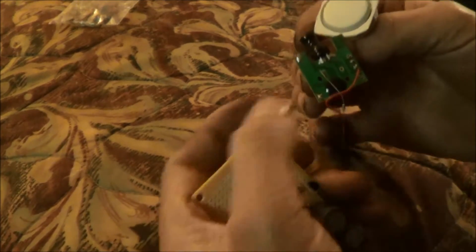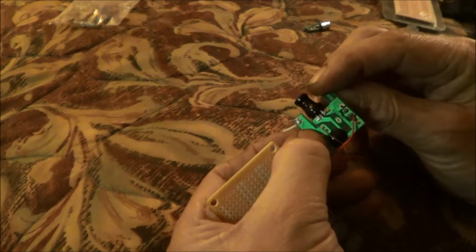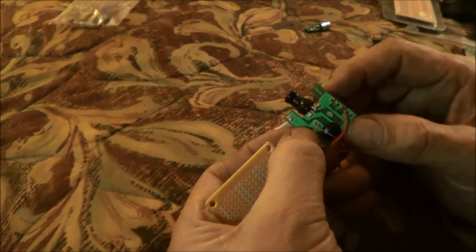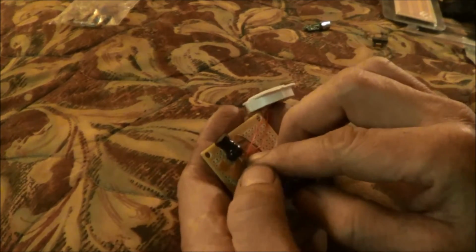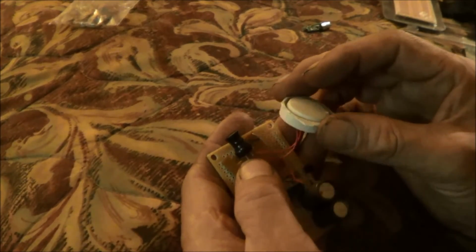I've thought about, I mean, I can trim some of these parts off. I can cut it off here. I can cut this tab off here. And I want to try to put this on this side of the board, even if I have to keep the speaker separate.